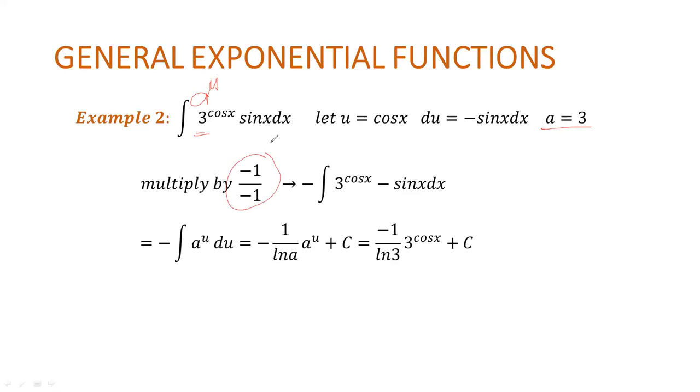So there's a need for the negative 1. So it's negative integral of 3 raised to cosine x, and this one is the derivative of the u. So what's the answer? You copy the original a raised to u, and then you just affix the appropriate constant. So the negative 1 there, don't forget. So negative 1 over, per formula, it should be 1 over ln of a, which is 3. So 1 over ln of 3. I just have negative because of this negative sign here. Okay? For an exponential function with a base which is a constant.